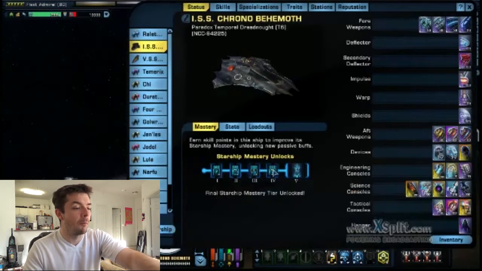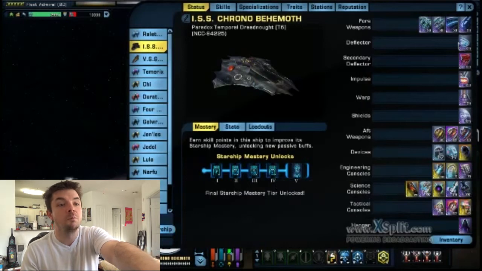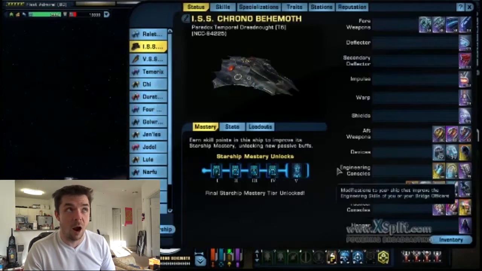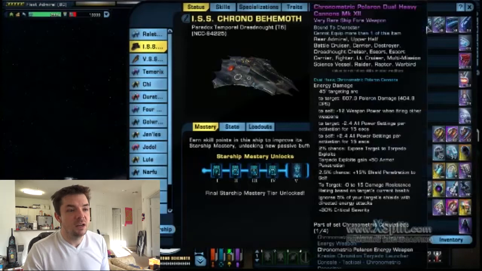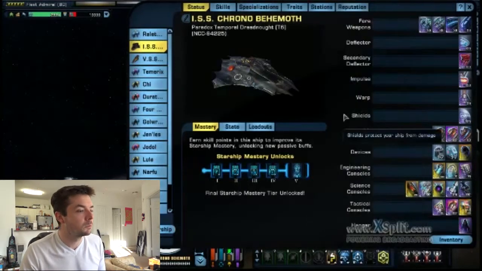science vessel. I mean, it's a Dreadnought, but this thing doesn't act like a Dreadnought, other than the fact that it has 4 weapons up front. That's it. Everything else on this is very science vessel, or the fact that it's very, very big. This thing is actually visually larger than a tarantula, in case I was all wondering.